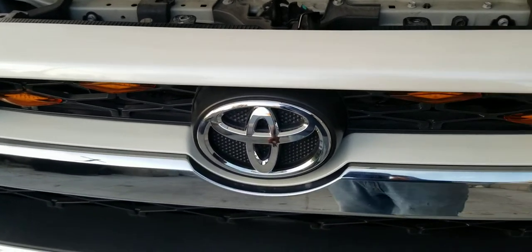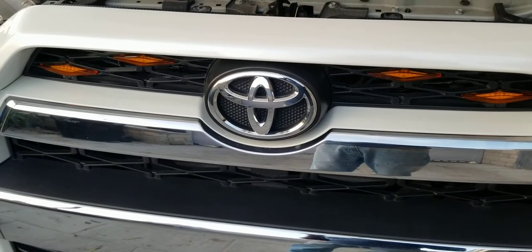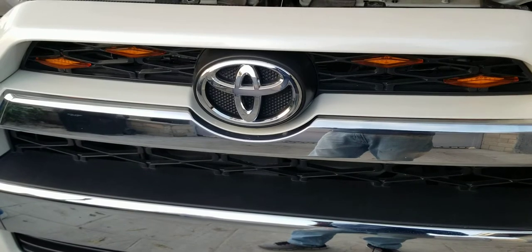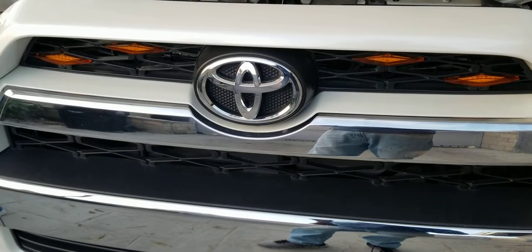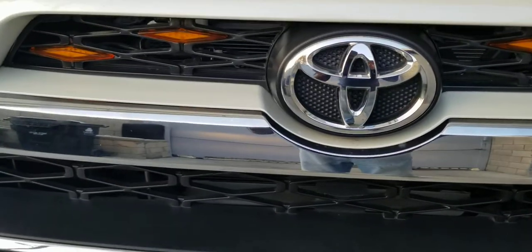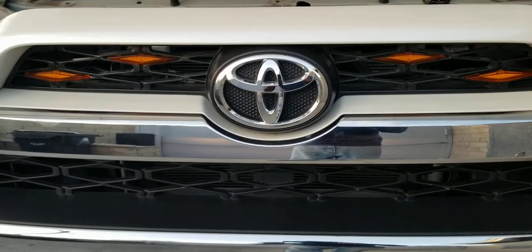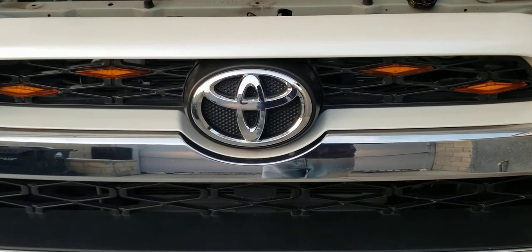Hello YouTubers, I'm going to show you how to quickly install a Toyota 4Runner 2017 raptor grill light. You guys see when you're searching on YouTube for TRD Pro — I'm going to show how I can manage, design, and install for a limited edition. This is how I lay down my 4Runner grill lights in amber color, and I will show you a very quick and easy installation.